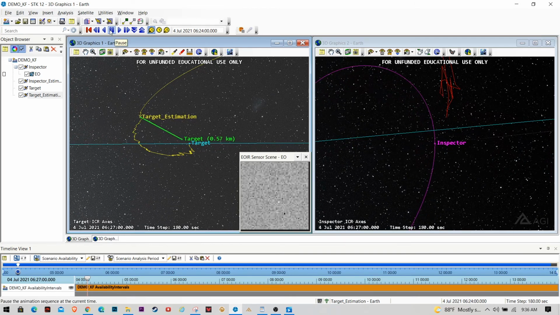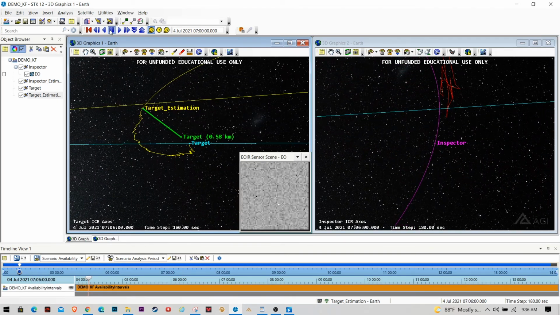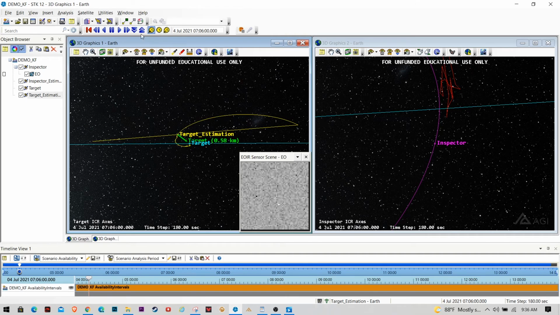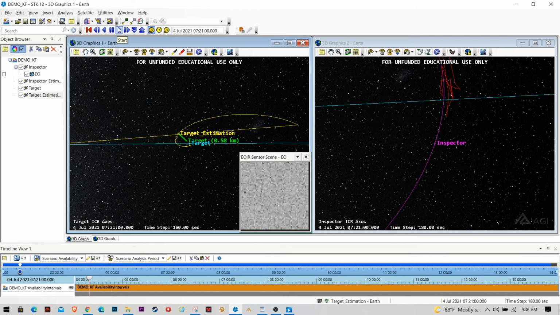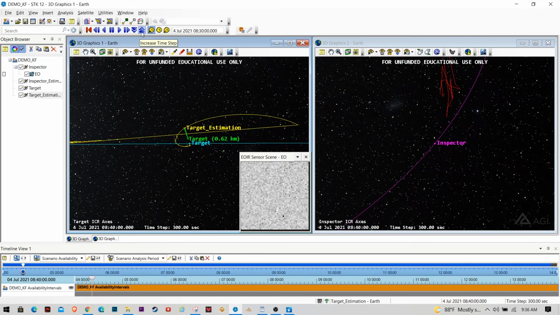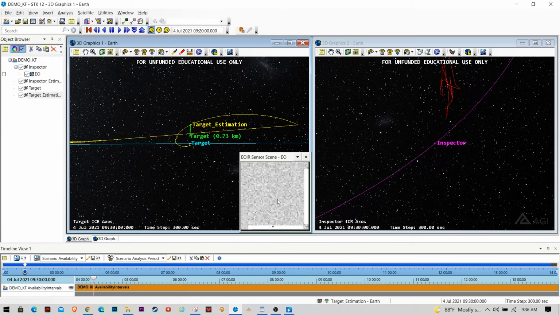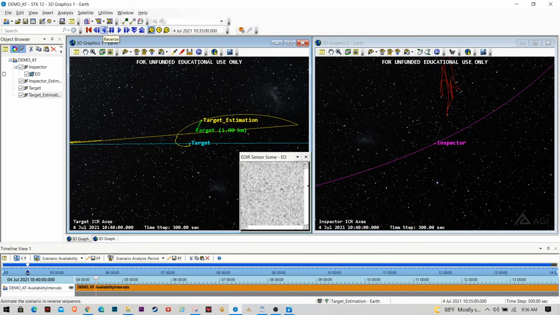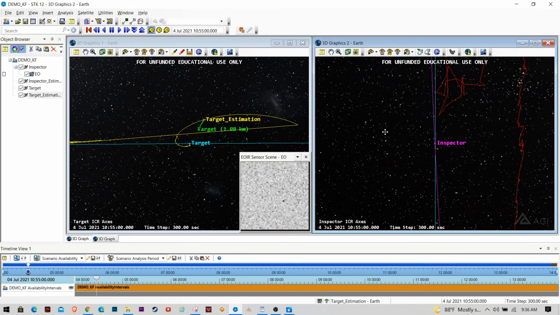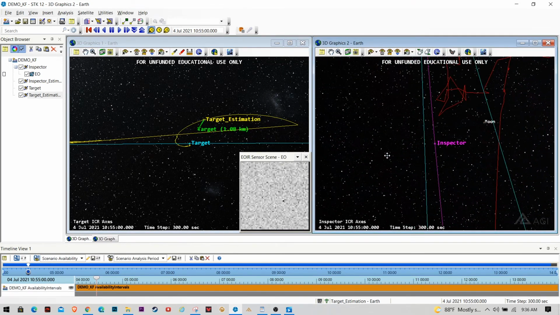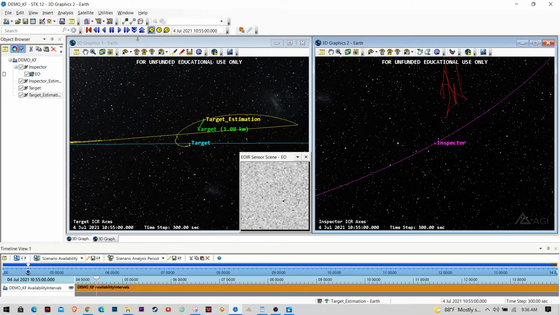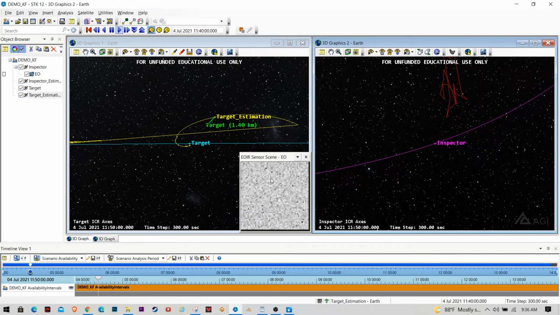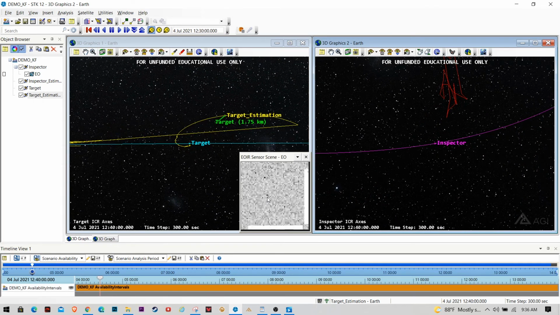Then something interesting happens right here, where it basically goes to this smooth motion, and it's going to continue for about 12 hours. It's easy to understand what's going on when you look at the sensor scene. There's no data flowing into the Kalman filter right now. The only data it has is the last known location, and it's getting no new data points because the target is no longer optically illuminated.